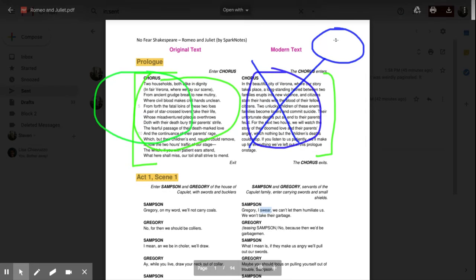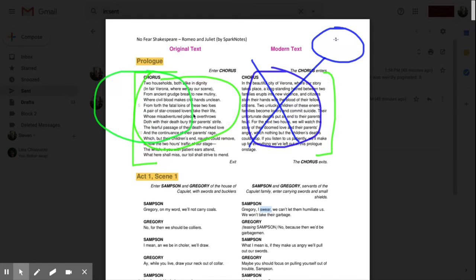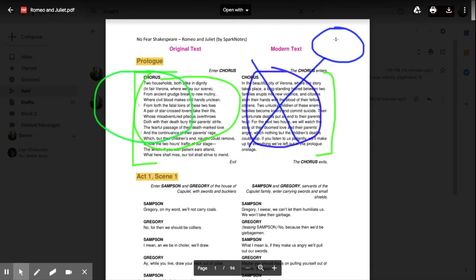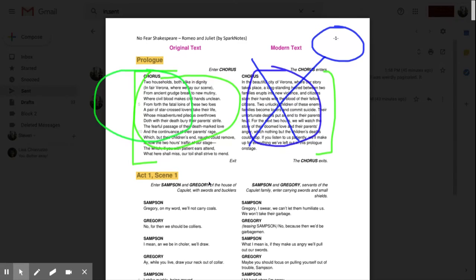The plays are broken down into acts. Each act has a scene, or multiple scenes, I should say. I did my best to go through and organize it for you. So Act 1 is going to be yellow. Act 2 and the scenes for Act 2 are going to be pink. Act 3 and all those scenes are going to be blue. Act 4 is all going to be purple. All the stuff for Act 5 is going to be green.